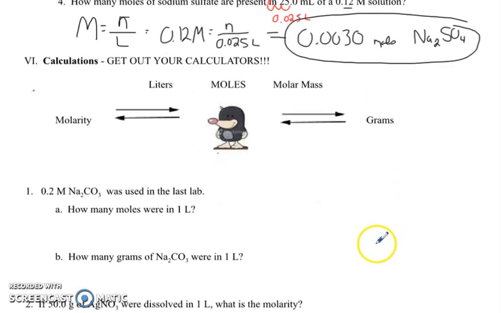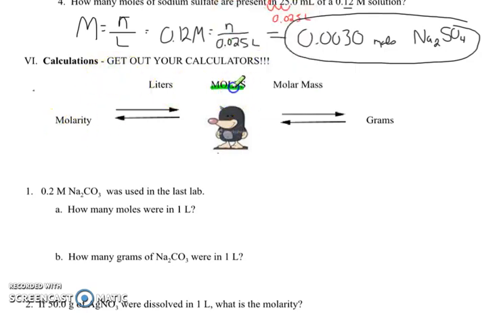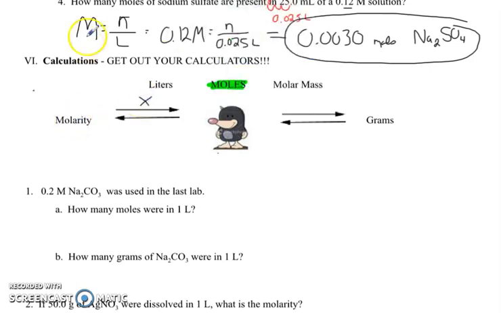Okay, so here's your general diagram that you're following. We always want to use moles as an intermediary. If we're going from molarity to moles, we have to look at our conversion factors. For this part, it's really helpful if you let the units be your guide. So if I have molarity and I want to get to moles, I'm going to be multiplying by liters, like I did in the previous problem. And if I have moles and I'm trying to get to molarity, I'm going to be dividing.